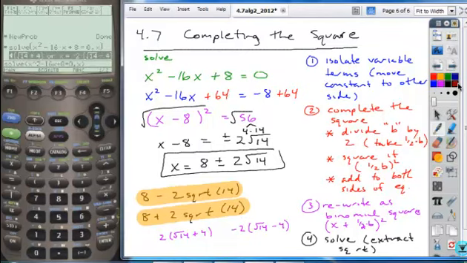But if you use your calculator and you want to know the form or the order to enter it, you need to get rid of your grouping symbol, so distribute through. So we get 2 root 14 plus 8 and minus 2 root 14 plus 8 when you distribute. Always write the rational part first here. So we move the 8 over in front. So really what we're looking at is 8 plus 2 root 14, and when we move the 8 in front here, 8 minus 2 root 14. So it winds up exactly what we got up here.